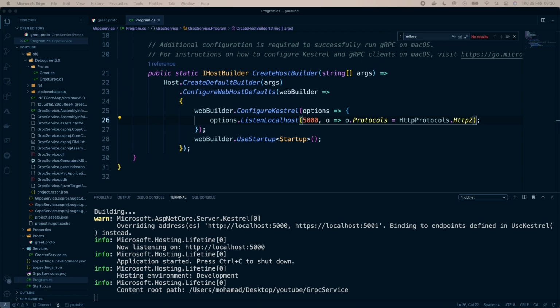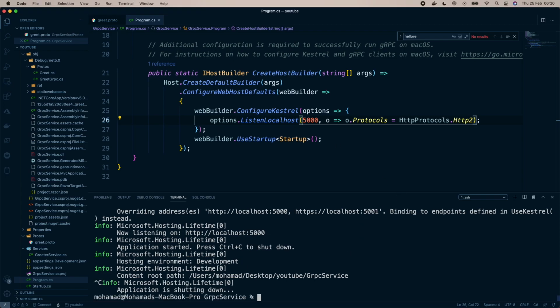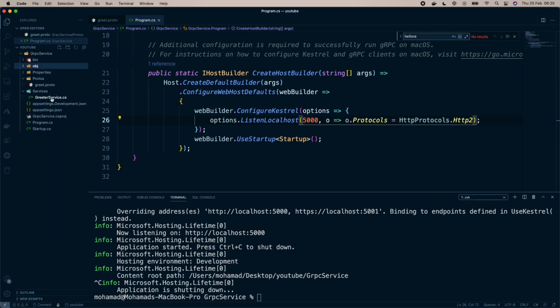So how do we communicate with it? We need to create a sample application to communicate with our service. We're going to create this after we create our custom Proto file, and then we're going to create a console application which utilizes that Proto file in order to communicate with the service.